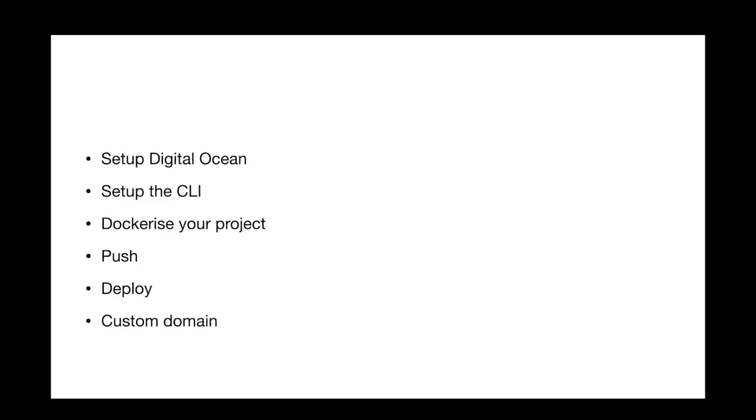Here are the things we're going to cover. We're going to go through setting up DigitalOcean very quickly, how to set up the command line interface, which will make pushing your changes to your project a little bit easier, how to Dockerize an example project, how to push it and deploy it, and then also how to connect a custom domain to serve your project from as well.